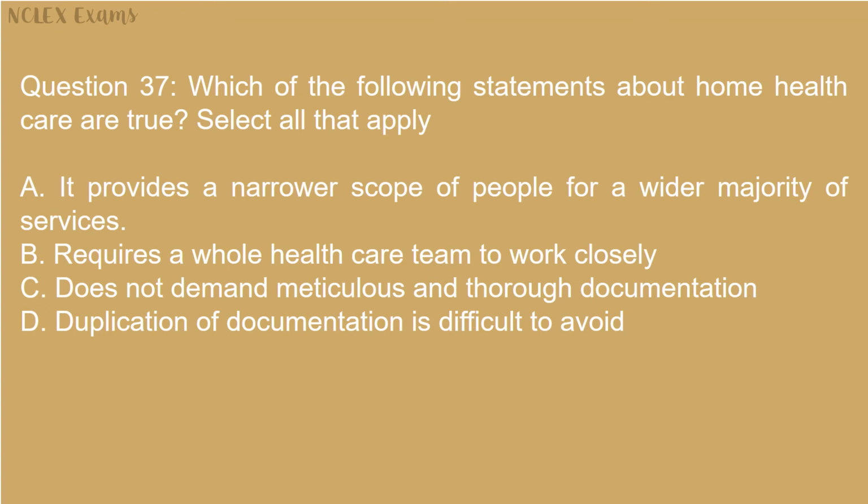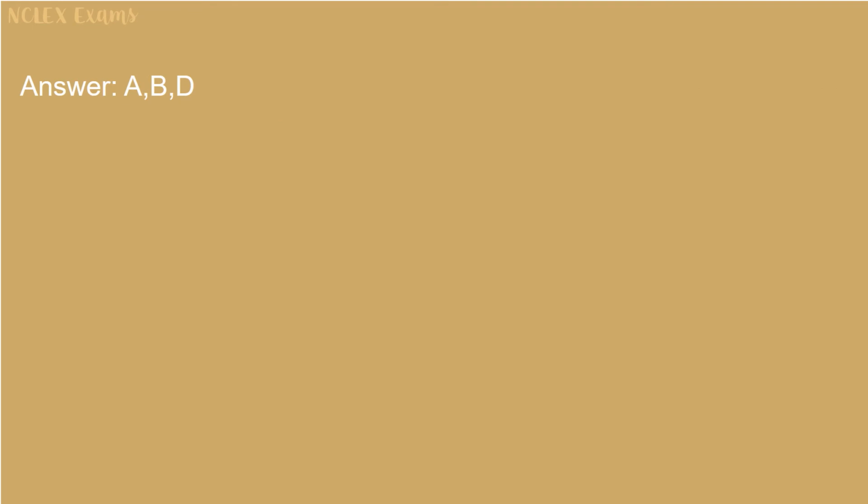Question 37. Which of the following statements about home health care are true? Select all that apply. A. It provides a narrower scope of people for a wider majority of services. B. Requires a whole health care team to work closely. C. Does not demand meticulous and thorough documentation. D. Duplication of documentation is difficult to avoid. Answer: A, B, D.